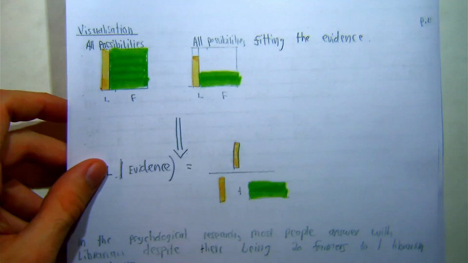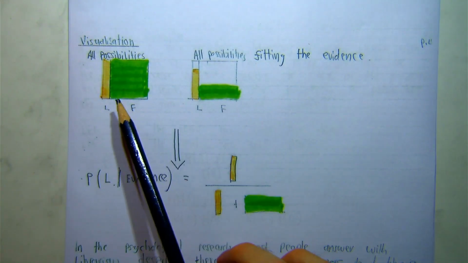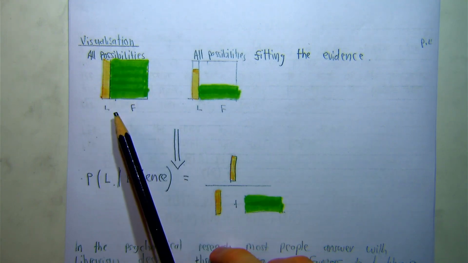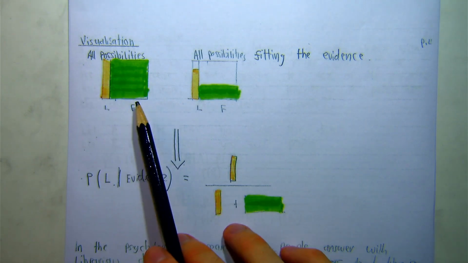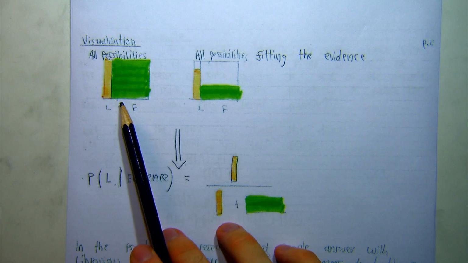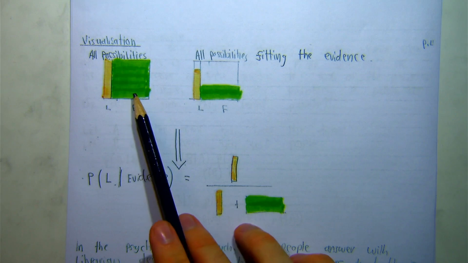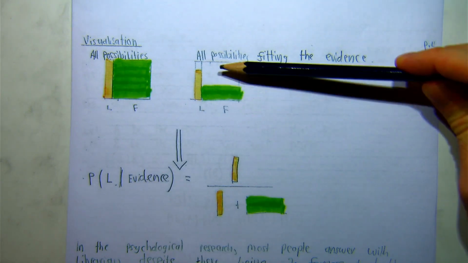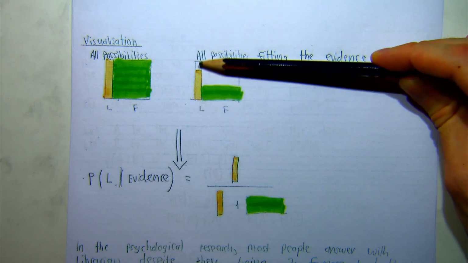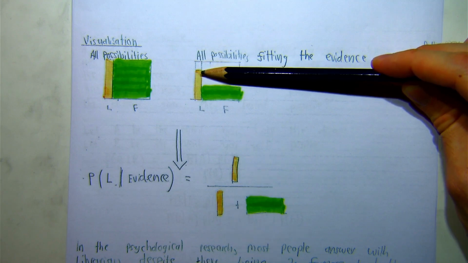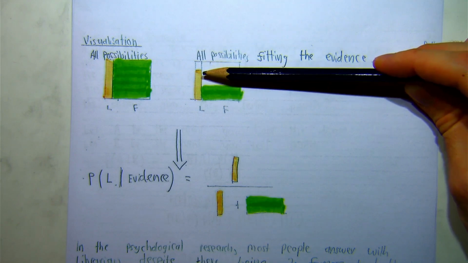So to understand what that looks like, let's take a look at this visualization. So let's say these are all the possibilities of people that are librarian or farmer. And then in the whole world, there's just a lot more farmers than librarians. So you can see this represented as a greater area shaded for farmers. And then we can apply the evidence to this description and see that most librarians fit the description. So not all of them, there's some that have been removed, but most of the librarians in this column here are these tidy, shy, withdrawn people who have a passion for detail and order.